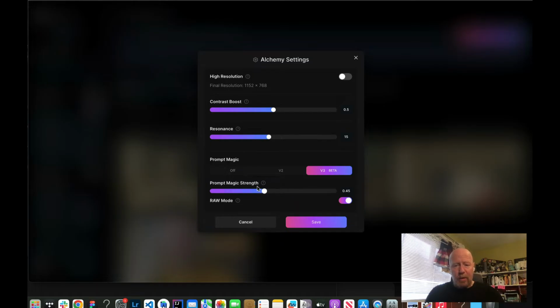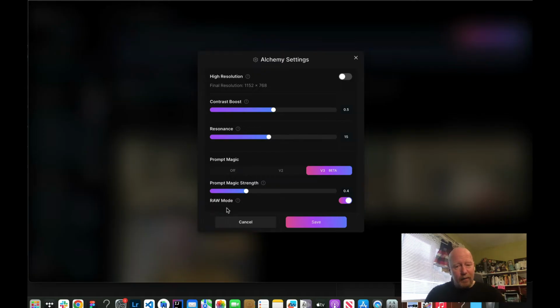And the one thing I will say, I did play with this value, and I have found that 0.4 is the best for me. But again, you can play with this. I'm just showing you what I'm doing to get the results that I'm getting. And then, maybe you can get it even better and let me know about it later on.